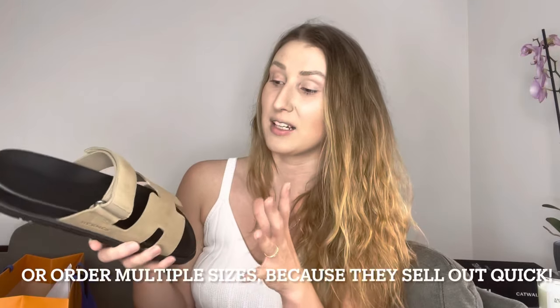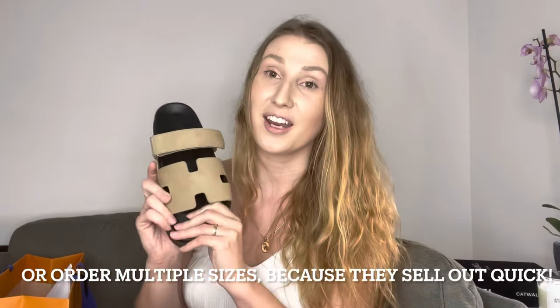I am normally a size 40. At first I ordered these in size 41, and similarly to the Louis Vuitton Revival mule, my heel was just a little bit over the shoe — the curve of my heel went slightly over. So I decided to go a whole size up from what I'd already ordered, and in the end I went with size 42. Yes, I am normally a size 40 and this shoe is a 42 — and this personally fit me the most comfortably. So this is another pair of shoes you definitely have to try on, because the sizing is very weird. I had never in my life bought a shoe for myself that is size 42 — but size is just a number.